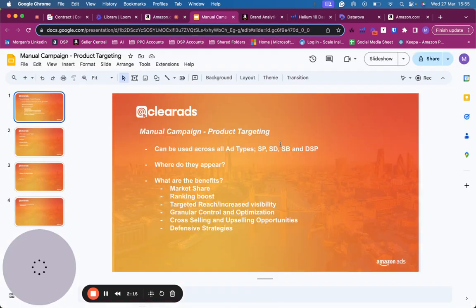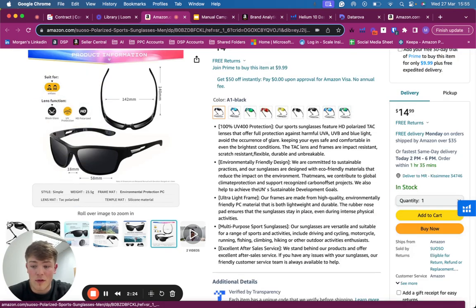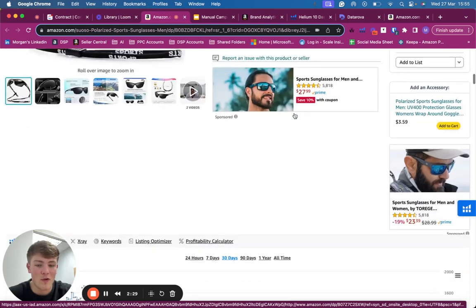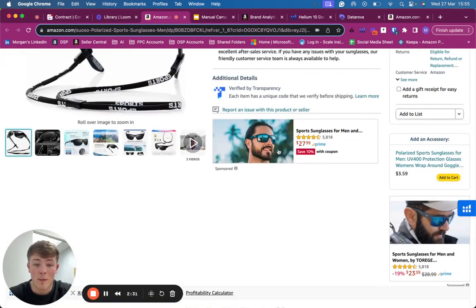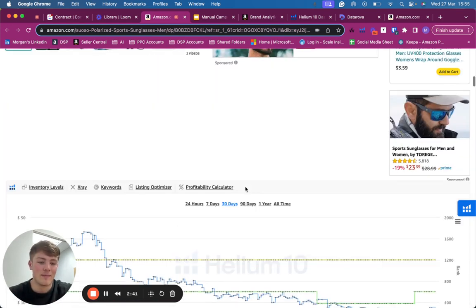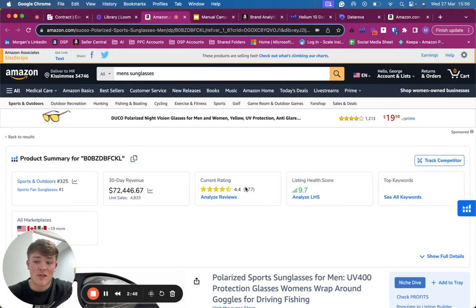And you also have your sponsored display ads, which I haven't shown you an example of, but this would be a perfect example of a sponsored display ad. Taking these slots, you can see them down the sides, here at the top. And they're typically the ones which will look a little bit different. This would be a sponsored display / DSP ad. Both sponsored display and DSP are display ads, hence them going after those same sort of slots and offering different targeting options. But at the end of the day, they are still product targeting. So that's just something to take away.